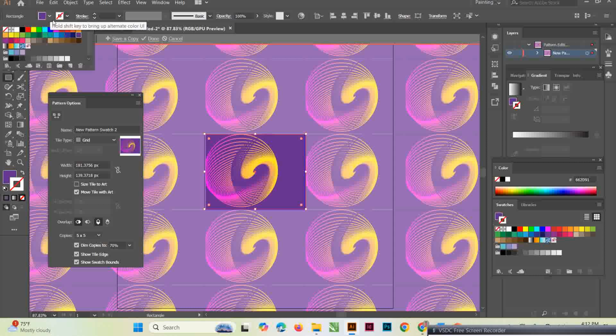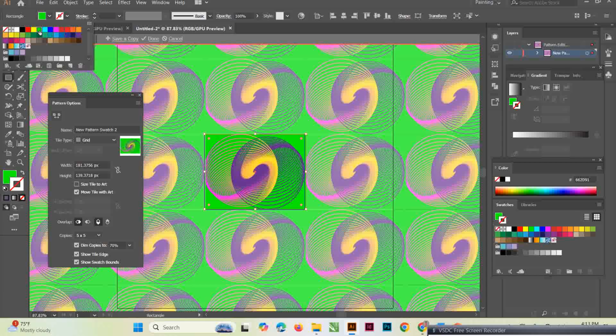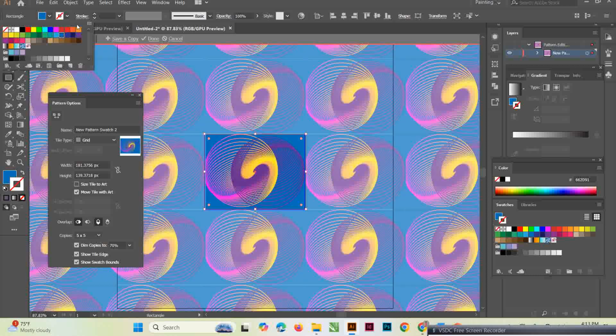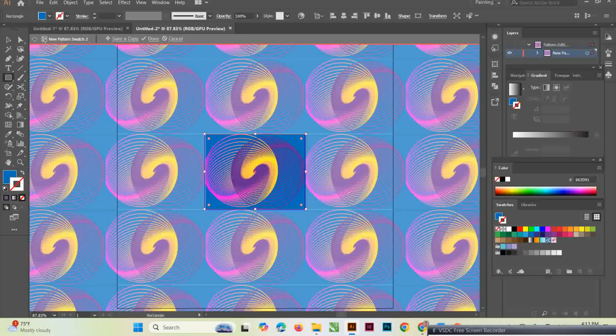So I can always change the color if I'm not happy with it. Maybe a red, maybe an orange, maybe a blue color, maybe a light purple will do, because there is already a purple on my design, so sometimes it can be difficult to see the other color. I can play around until I'm satisfied and say, okay, I like this one, or even this one. So that is how you do it. So until I'm satisfied with my pattern, I'm going to leave it as it is, and then I'm going to click done.